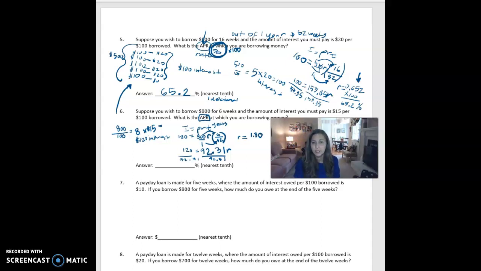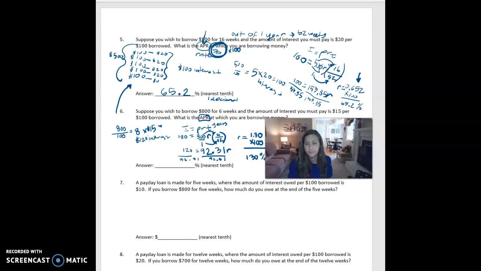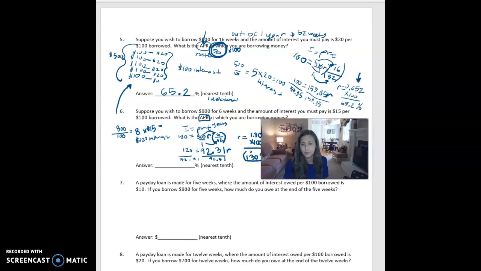1.30. Now again, go back to the top. We need a percentage. We need a percentage rate. And this is just a plain decimal rate. So we need to multiply that by 100. And what that's going to do is convert our decimal to a percent. So this will be 130%. Sorry, I didn't mean to move the picture. So the answer here, we don't have to round it because there are no decimals, if you want to put a 0.0 there, 130.0%.